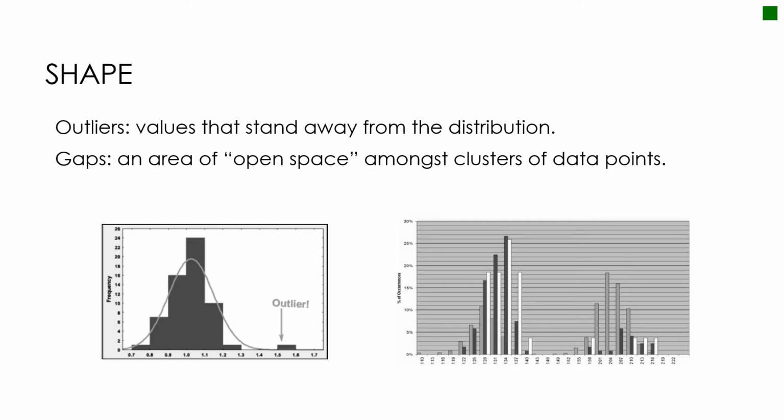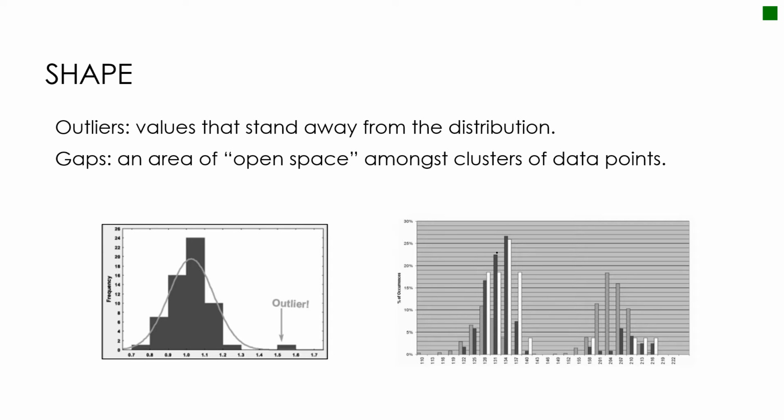And the other things that we'll look for when we describe our distribution is outliers or gaps. So here, looking at my data, it appears that there is a gap here, and then there's an outlier. So there's one data value that doesn't really fit with everything else. That's called an outlier. And we'll talk more specifically about how to determine if something is an outlier next week. Well, this week and next week, actually.